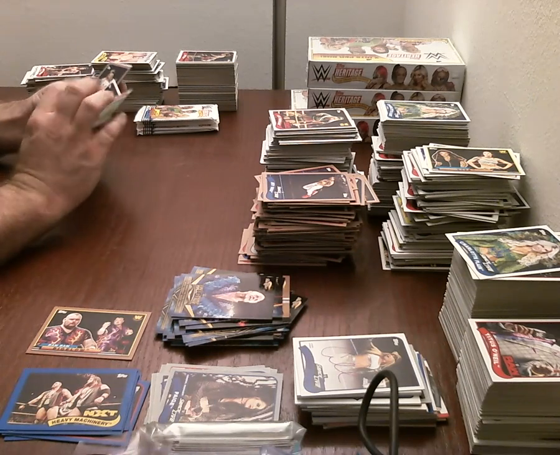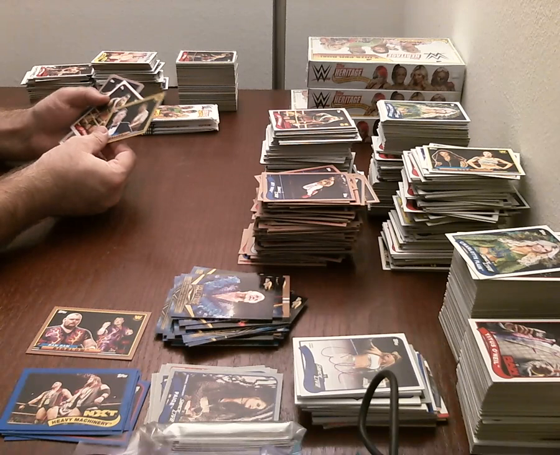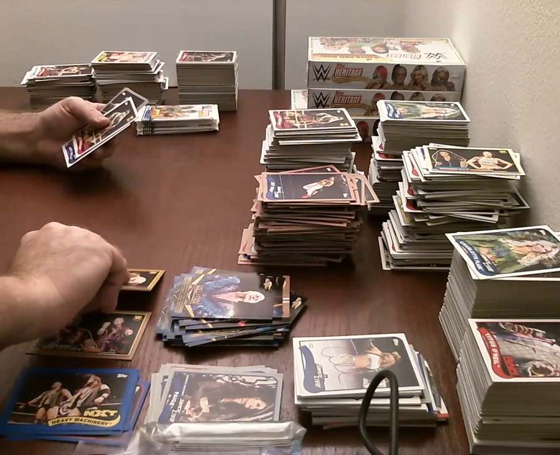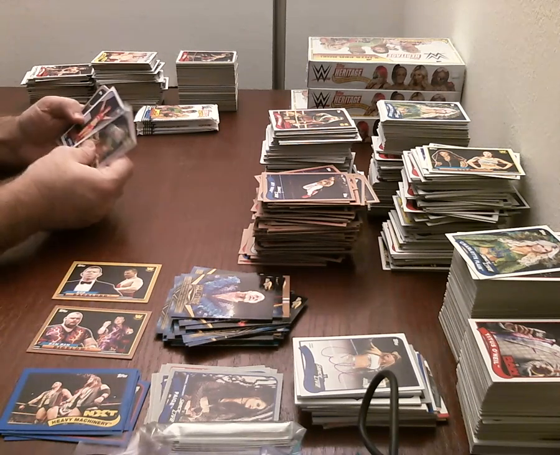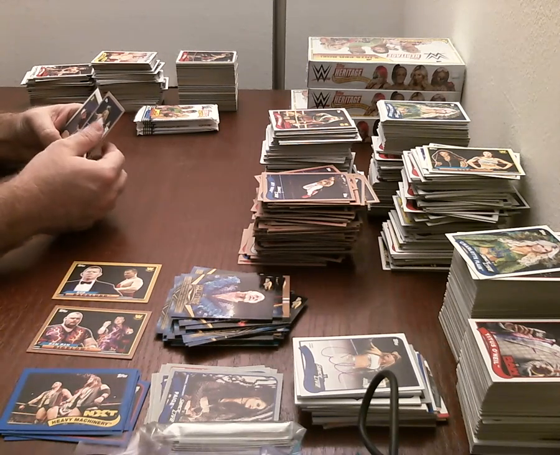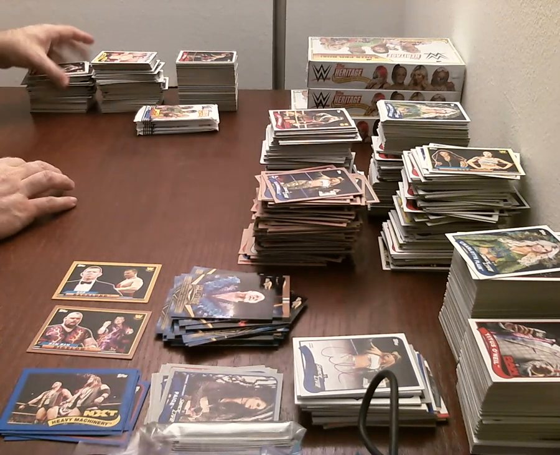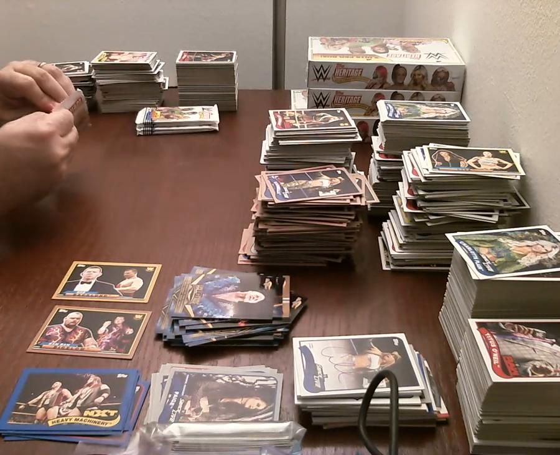Got a Bob Backlund number to, ooh, there you go. Numbered 5 of 10. Bob Backlund, Legends, 5 of 10. Our first 5 of 10 card. Or our first numbered to 10 card base. And we got a Carmella bronze. Sorry. Tongue-tied today.